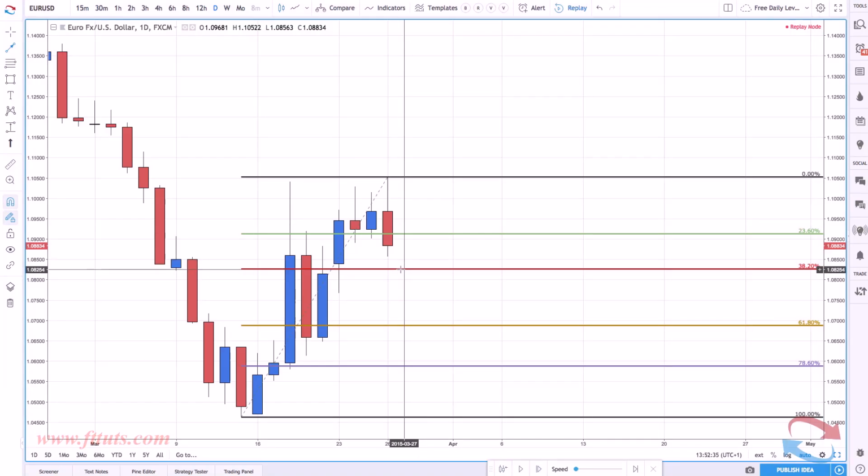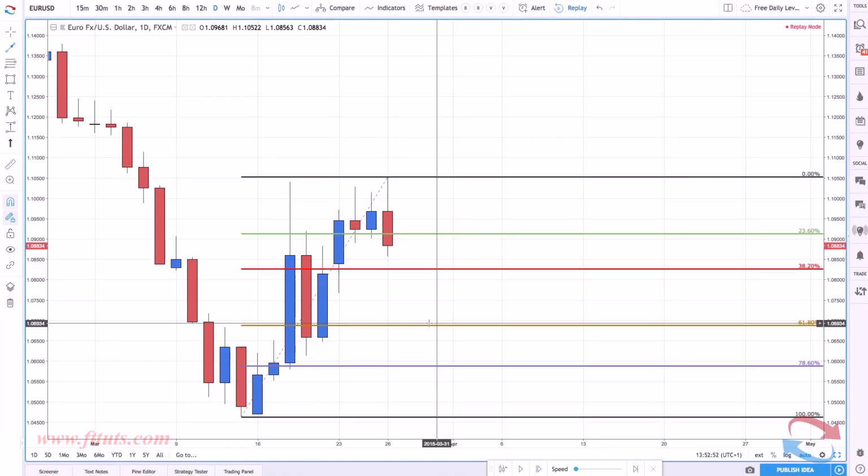And prices do react from Fibonacci, and it's really just because it's a self-fulfilling type of prophecy. There are lots of traders that trade Fibonacci levels, so you're bound to get some sort of reaction or some sort of demand around these zones. But with Fibonacci, you're always going to find a level where the 38.2, the 23.6, the 61.8, the 78.6 lines up with. And in my opinion, Fibonacci isn't the be all and end all, right?